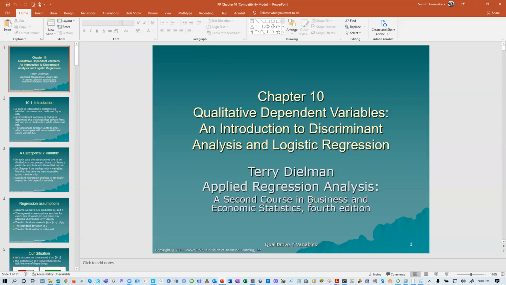And there is another part, discriminant analysis too. Under supervised learning, you have linear regression, logistic regression, time series, classification or regression trees, neural networks, and k-nearest neighbor. Those come under supervised learning. Under unsupervised learning, you have clustering, association analysis, and principal component analysis.